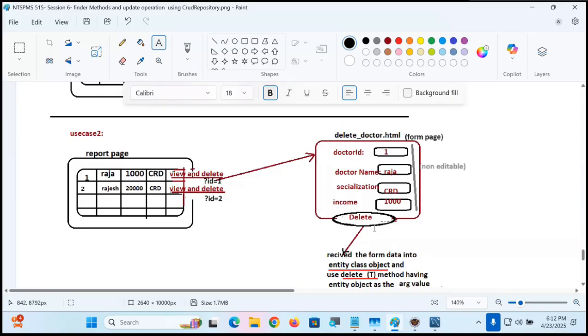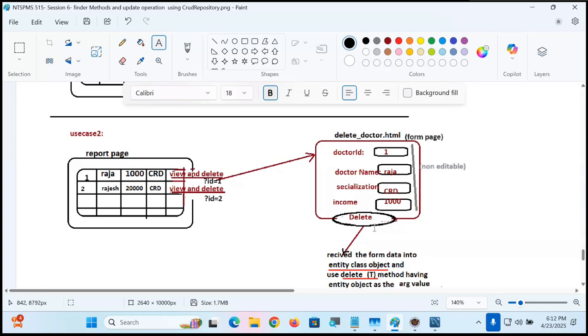In that situation, the delete(T) method is required or not, guys? In the report, delete carries the ID value as the criteria value, so you delete the record by ID, right? Use case 2, view and delete.